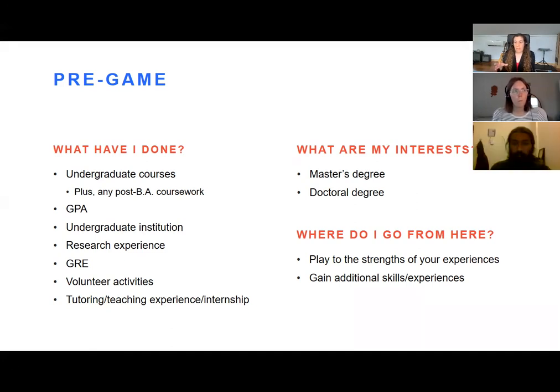And then depending on the goals that you have for your graduate degree, you'll want to think about if you're looking at a master's degree compared to a doctoral degree, or if you're interested in both. Part of that is thinking about if you're interested in doing research and continuing to produce that kind of knowledge for your field, or if you're more interested in a professional type of degree. So those are the types of degree interests that you'll want to think about when you're looking at graduate programs. And then thinking about your next steps. Do you have what you need to submit a successful application? Looking at everything that's on the left side of this page, do you have everything that you need as far as what that program is looking for in their application?